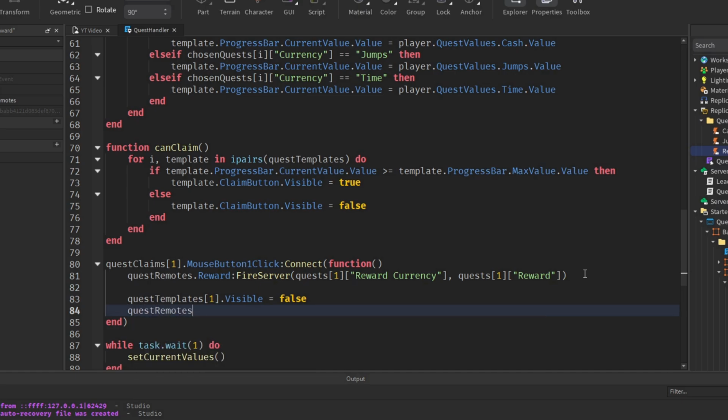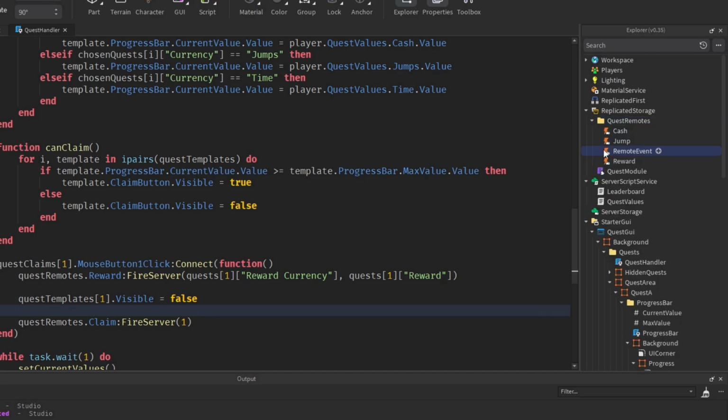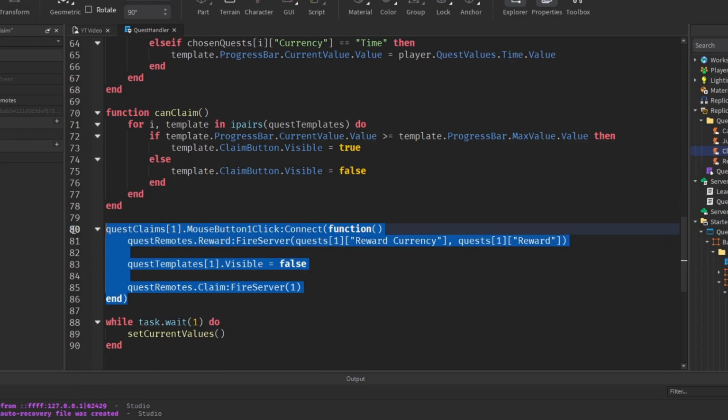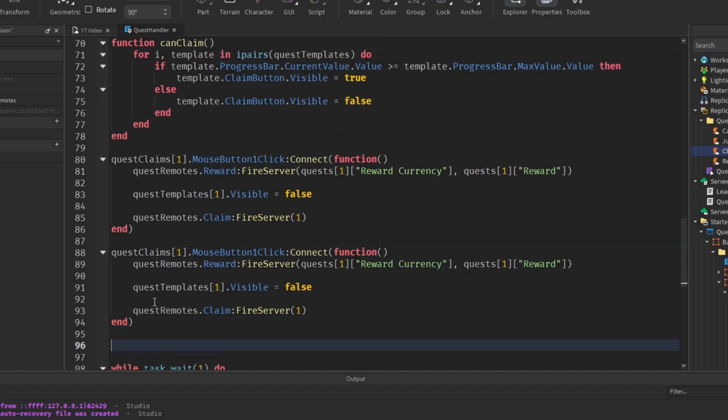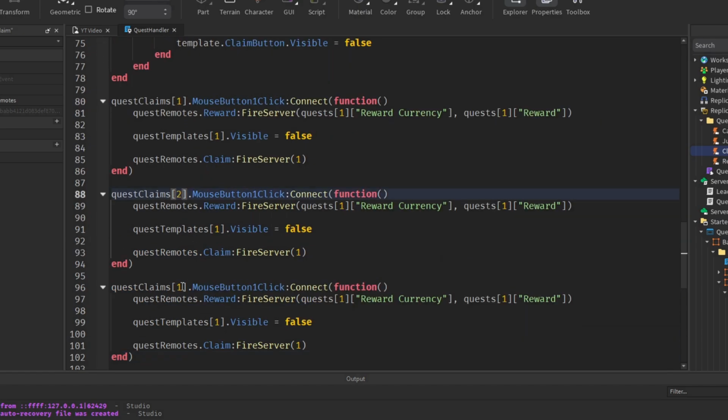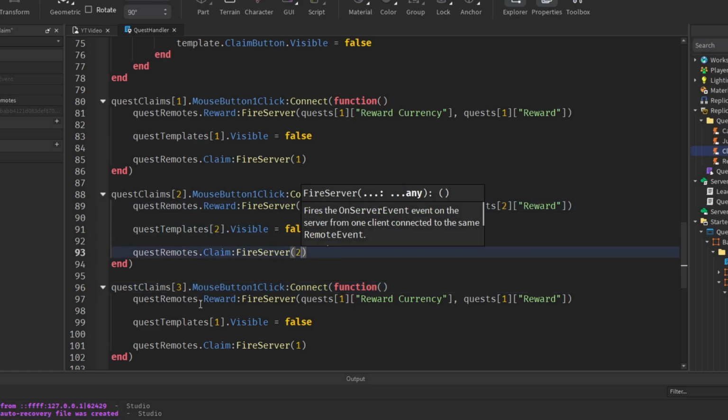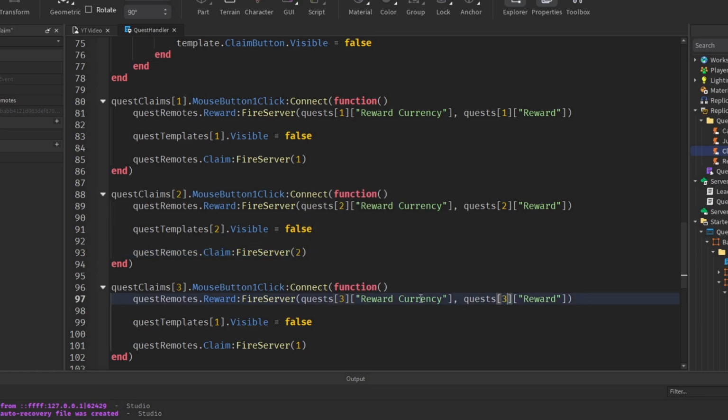And we can say questRemotes.claim:FireServer, passing in 1. So again, add another remote event into questRemotes and just rename it to claim. Now I'll copy all of this code, drop down and paste it in twice. So we've got questClaims 2 and 3, just replacing all the 1s with 2s for the second one and all the 1s with 3s for the third one.